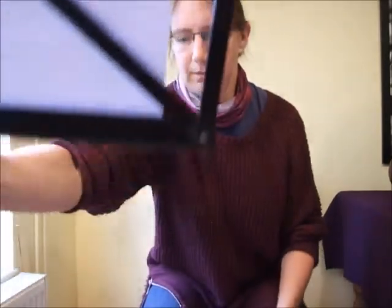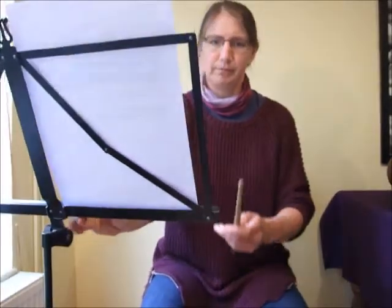Obviously, if you've got a small wooden stick like this, you can use it to play things, including pots and pans on a Thursday night, or tables, chairs, even my music stand. It's quite a good instrument.